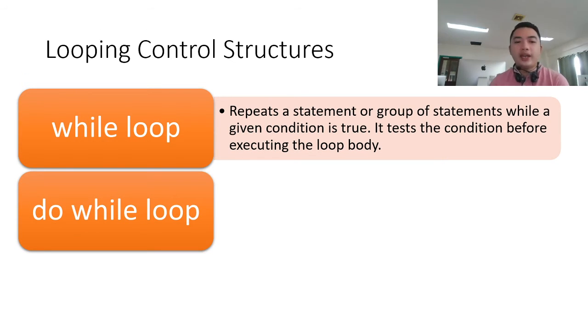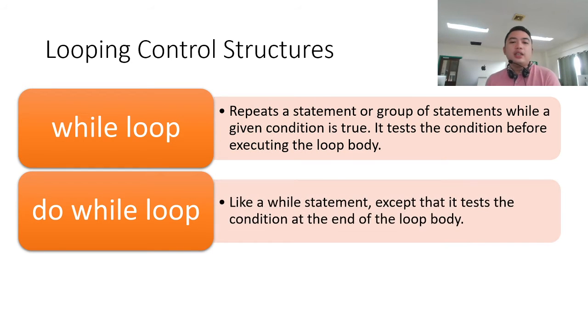Then we do have the do while loop. It basically acts like a while loop. It repeats a block of codes. However, it will run an initial execution of the statement, and then it will test the condition. If the condition evaluates to true, it will execute the statement again. So basically, in a do while loop, the condition is at the end of the loop. That means the statements to be executed will be executed first, and then the condition will be evaluated.